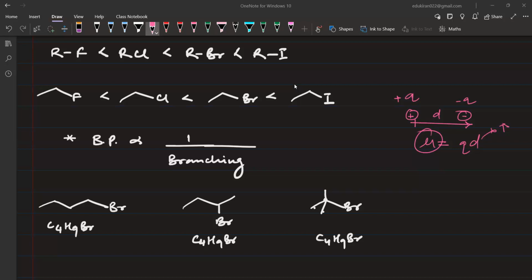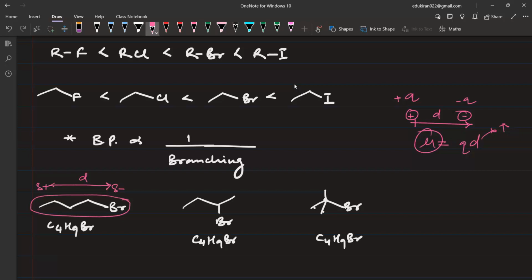Electronegative elements will have delta negative, and due to inductive effect this will get delta positive, a small positive charge; this will also get very little positive charge. So overall, if I look at the molecule, there is a dipole. This molecule is a polar molecule, and if this whole thing is a molecule, then here we will have the negative charge, and here we will have some positive charges, right? So you compare the distance here.